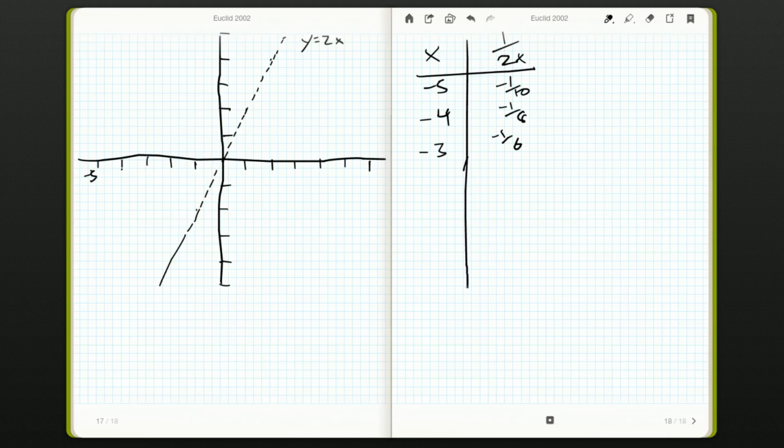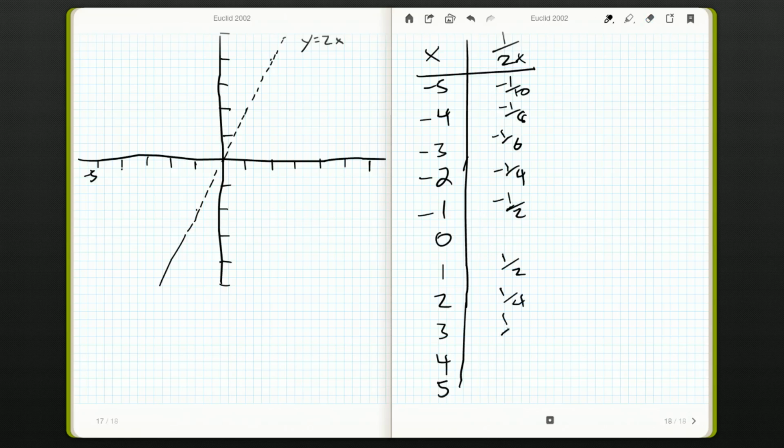Now when it comes to doing inverses, there's a much nicer, cleaner thing we can do. So 1 over -4, that's -1/4. Then we're going to have -1 over 2. So we're not going to have anything here. It's actually going to be a vertical asymptote. It's going to skyrocket downward, I guess. We'll deal with that in a moment. And then we'll have 1/2, 1/4, 1/6, 1/8, and 1/10.